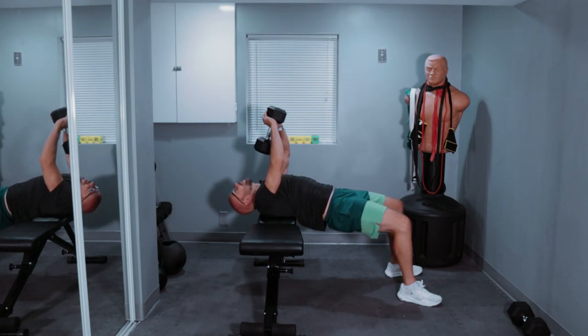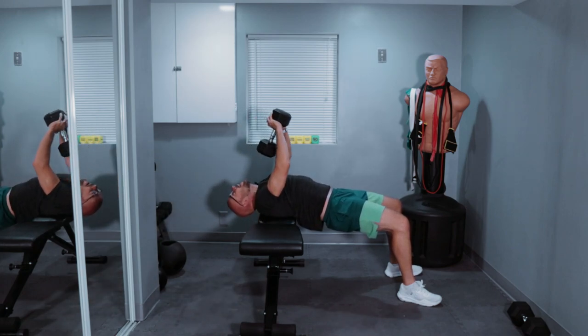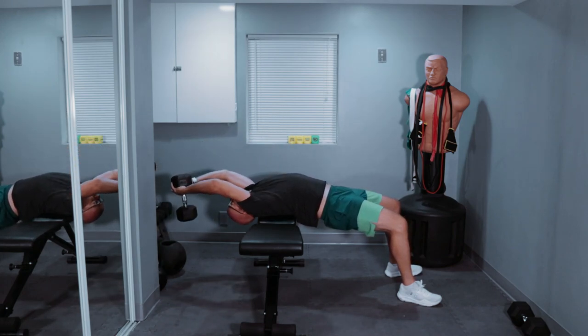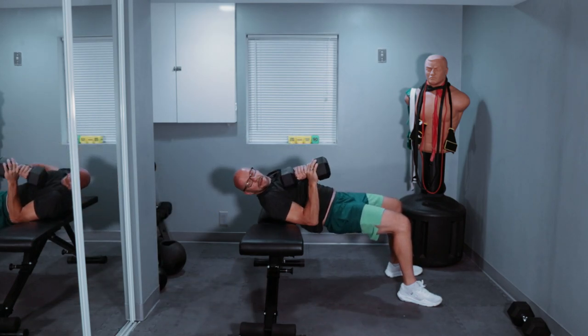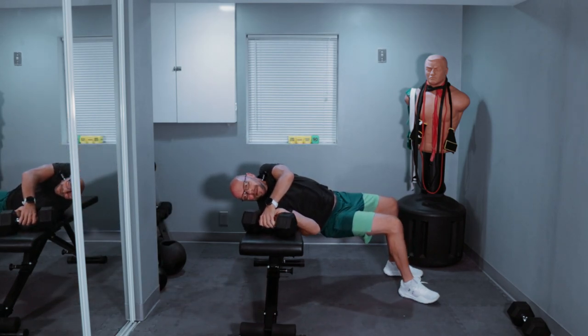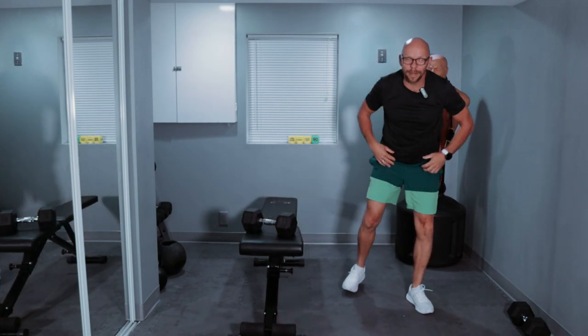3 more. Come on now. 1 and 2. I could probably put this dumbbell right there. Awkwardly get up and take a little break.